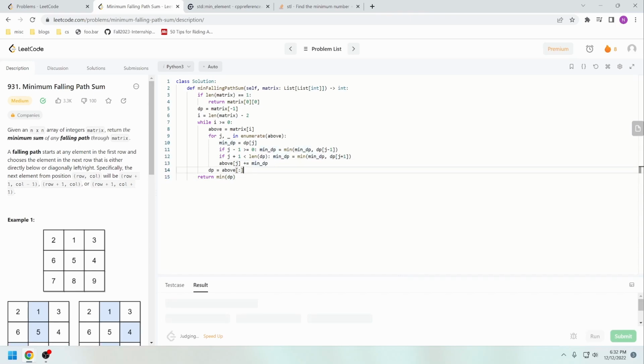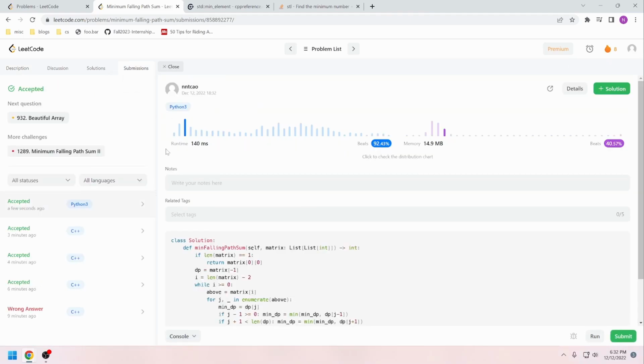Oh, and of course, i minus 1. So wait for that to time limit exceed, and that should be it now. Cool. So we'll submit this, and we should be able to get this right for Python.